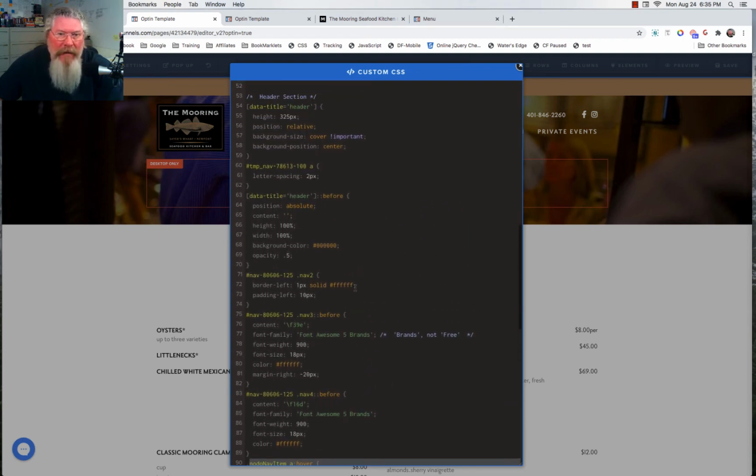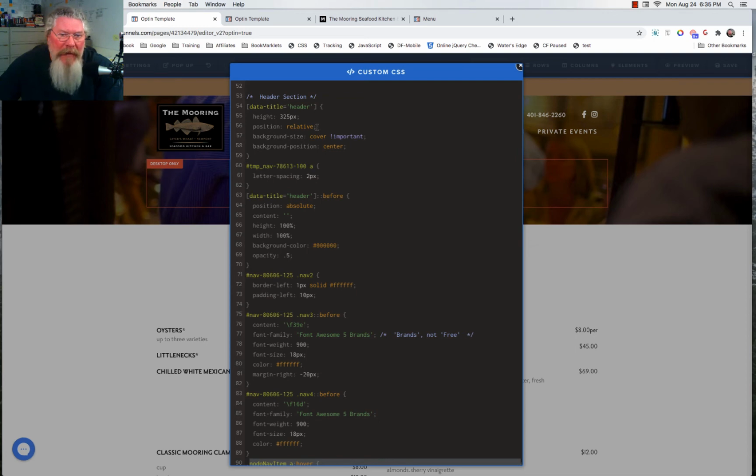And then let's just come up to the top. All we're saying here is in this section, we want to set a height of 325 pixels. There are other ways of doing this, but my favorite way is just to set a height on the element. That way you know how tall it is, and you know the image is going to fit into it. Otherwise people put in extra padding, or they put in elements and then basically hide them, and that just doesn't really work.